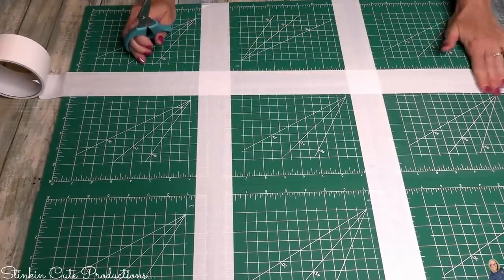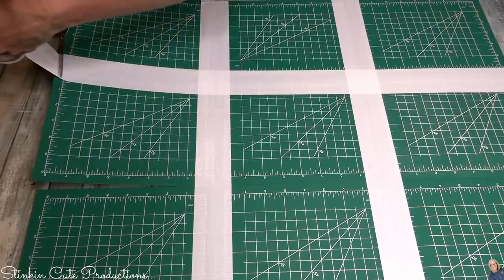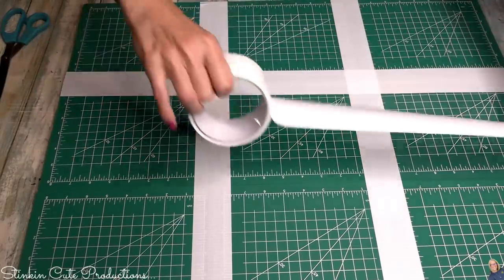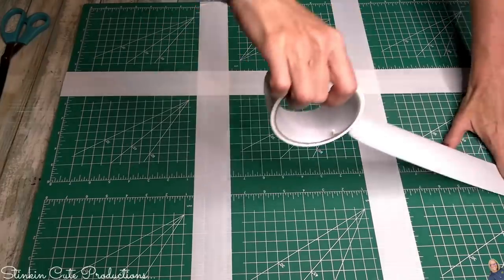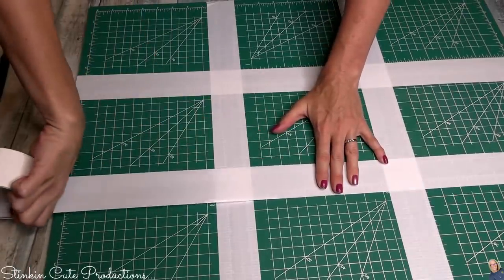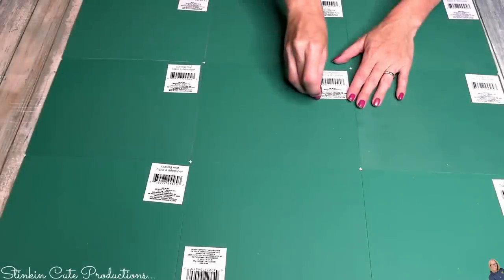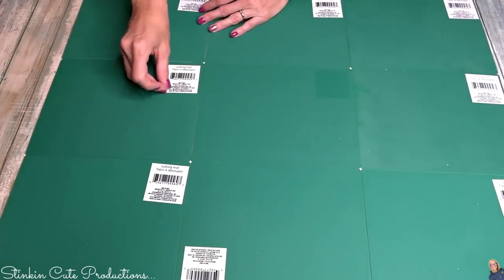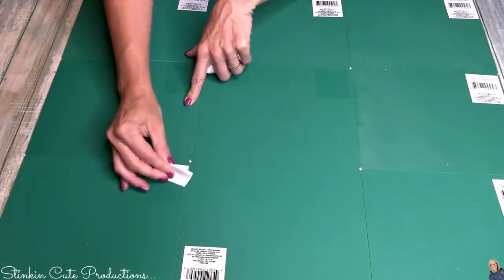It's not something that's gonna be moved a lot; it actually has a no-skid feel underneath. I'm taking tape and going from side to side to make sure all the edges that meet are taped together — really it just takes four strips of tape. Once I flip it over you can see that nice solid side of the cutting mats, and there are just four small holes in the middle where they all meet.